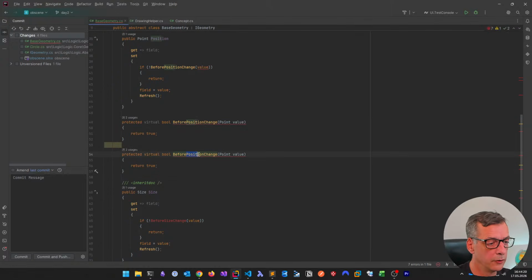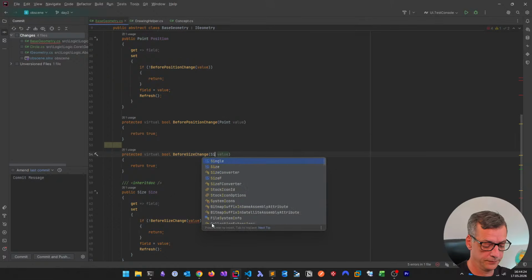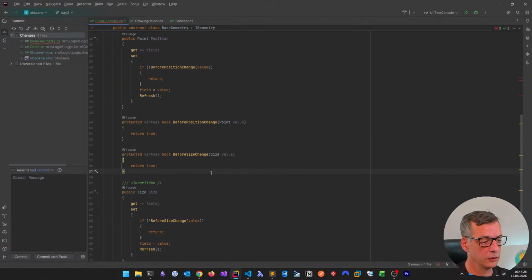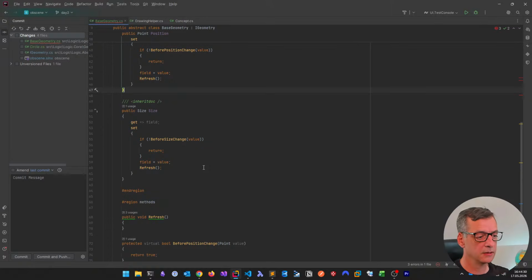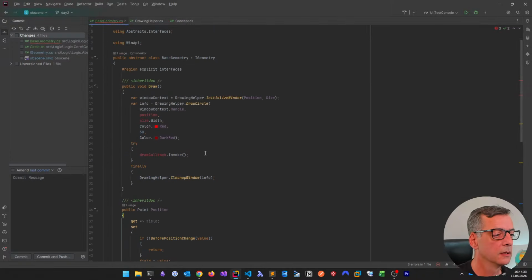Before size change, size value. Okay, return true. That is what it is. Refresh is not provided, which I don't know why, but anyways, so this is draw callback, drawing helper, cleanup. So this is not what we're going to do in this case.